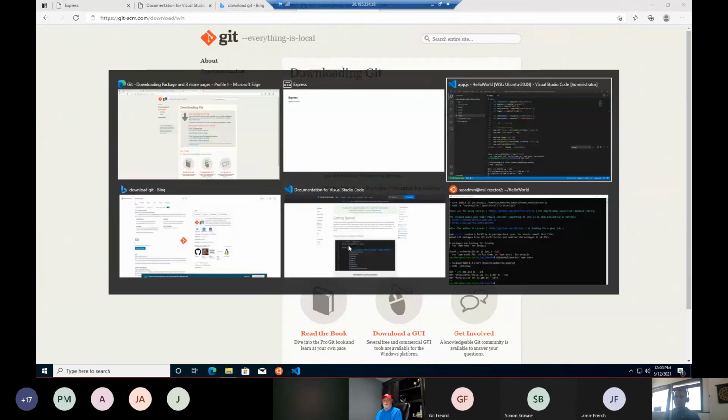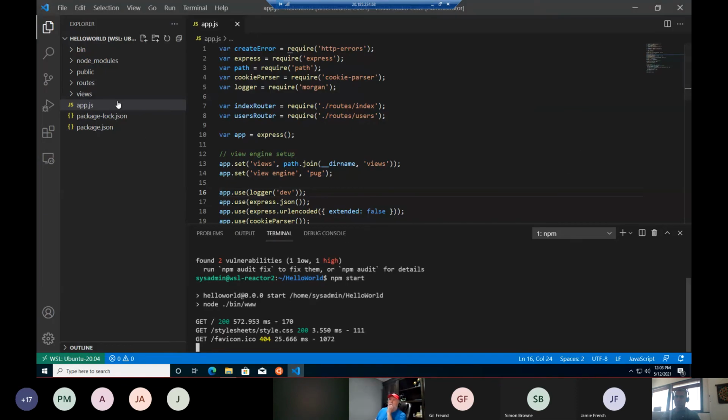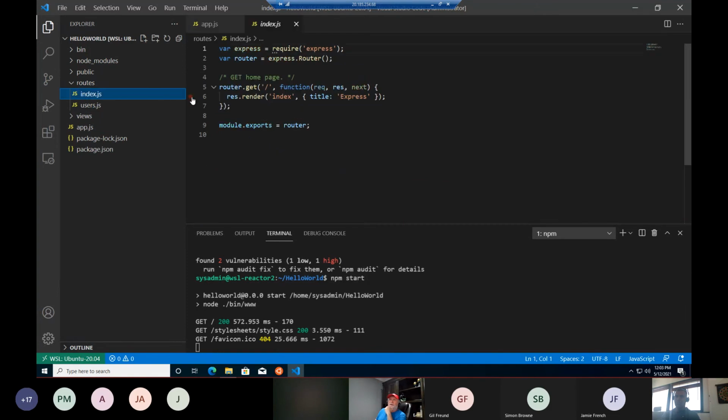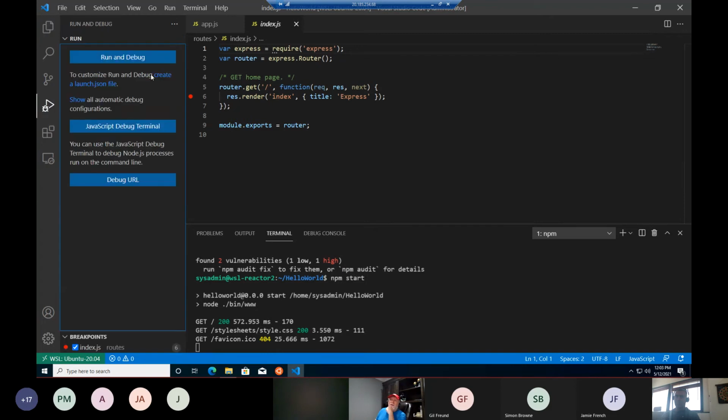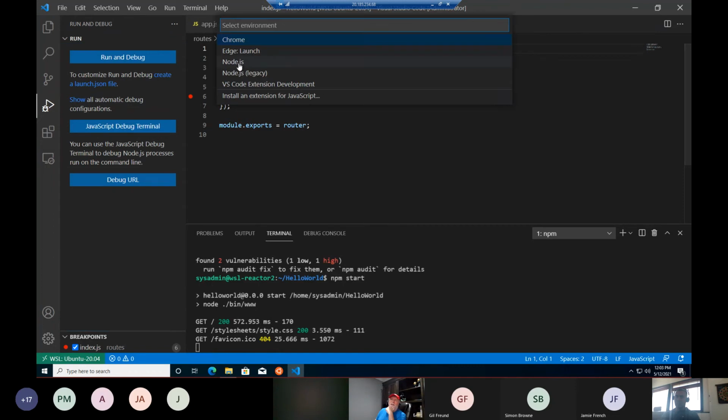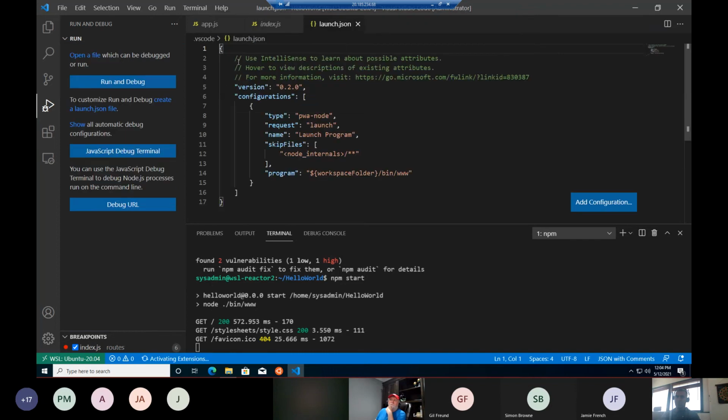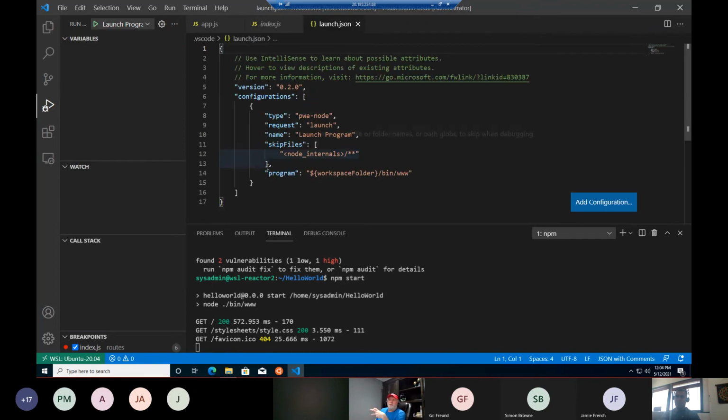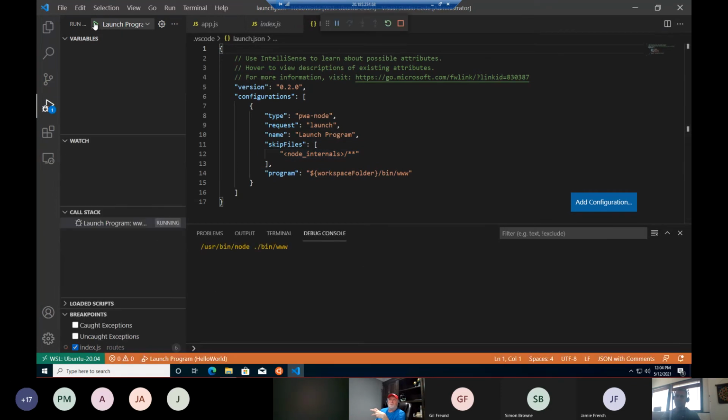Now, the last thing I want to cover, and then we'll call it a day, is debugging. Say I wanted to break on this line. If I go to my debug tab here, I can create a new launch.json file, and I can say I want to debug a Node.js application. Once I do that, I can hit start debugging.